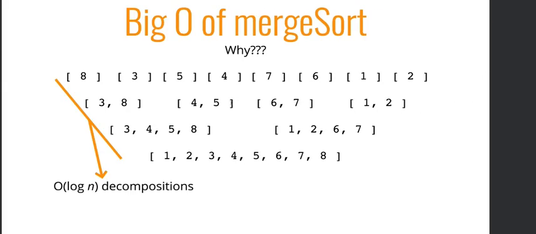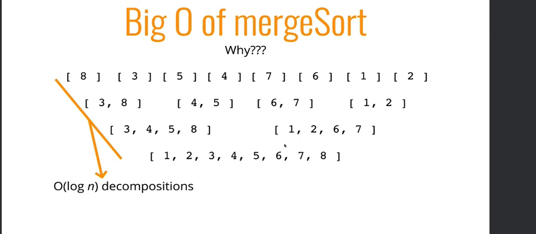Now remember, we're talking about base 2, so log base 2 of n. What that really means is 2 to what power gives us n. So in our case, if we have 8 elements, we take 2 and raise it 3 times, 1, 2, 3, to get 8. Or if we have 32 elements, that means 2 times 2 times 2 times 2 times 2. 2 to the 5th power is going to give us 32. So that's where the log n comes from. As n grows, the length of this array, the number of times you have to split it up grows at the rate of log n.